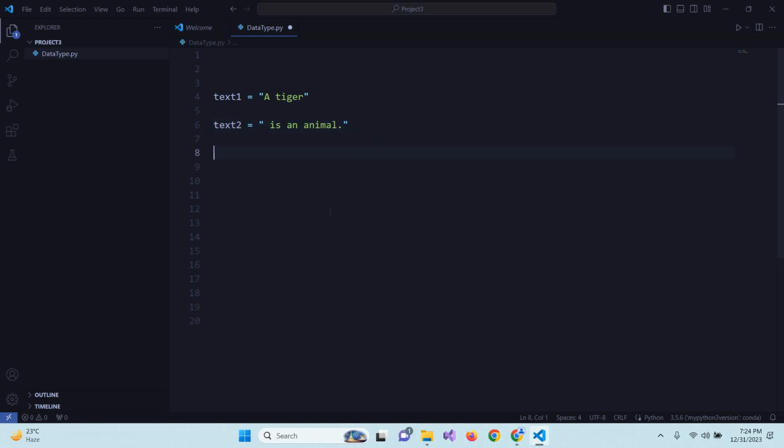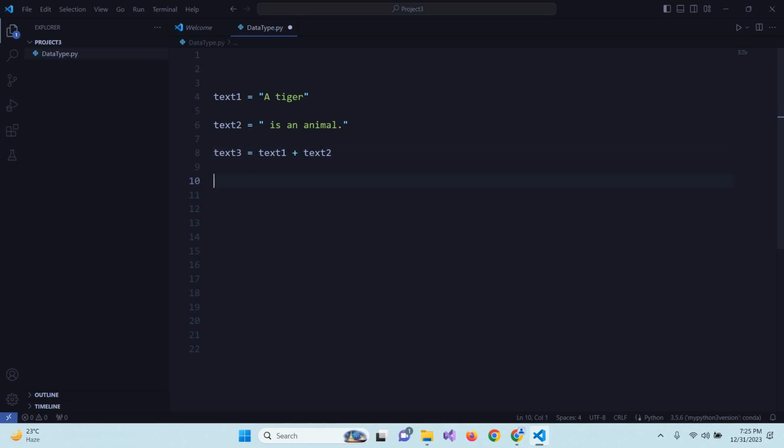Now if I want to add those texts to one another, we can also use the plus operator. So we can type text3 equals text1 plus text2.